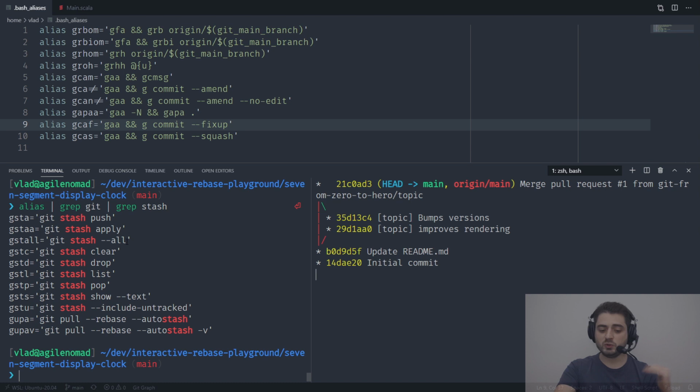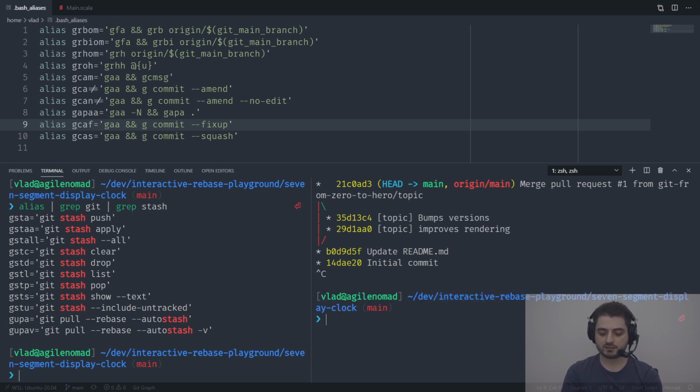The one that you do want most of the time, as already mentioned, is the one I prefer, which treats the untracked files as files that I care about, and it will be this one, include untracked, right? So this is gstu, git stash untracked. Apply is the one where you take stuff back out of the stash. Clear is remove all of them. Drop is drop only one. Stash list is to list the stashes. Pop is to apply the first one, the one at the top. Show would just show you the diff, and this is how you do rebase and auto stash. I don't recommend you configure it globally, but you can do this sometimes.